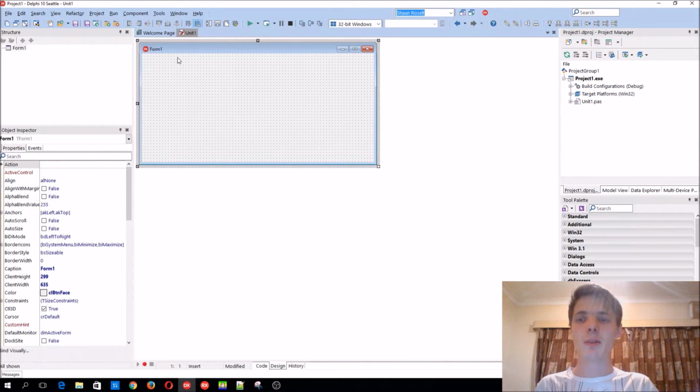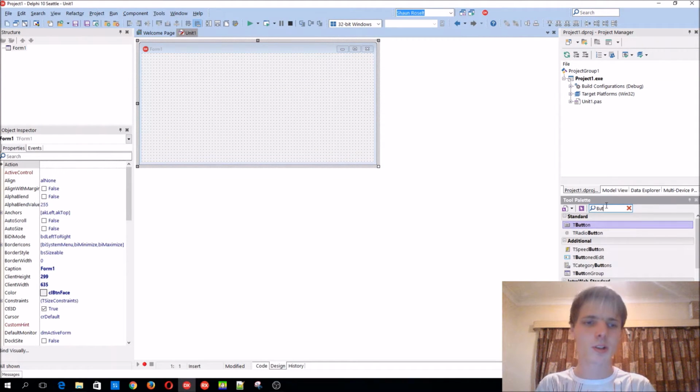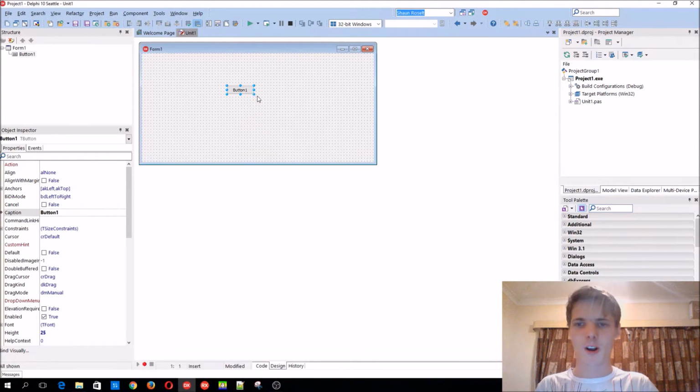In this video we're going to be learning how to use the for loop. The for loop is also a very useful little function, I guess, not function, what is it called? Basically a function, whatever. For loop procedure, I don't know. Anyway, let's add a button.